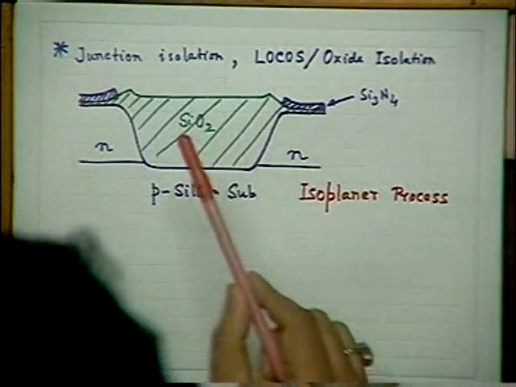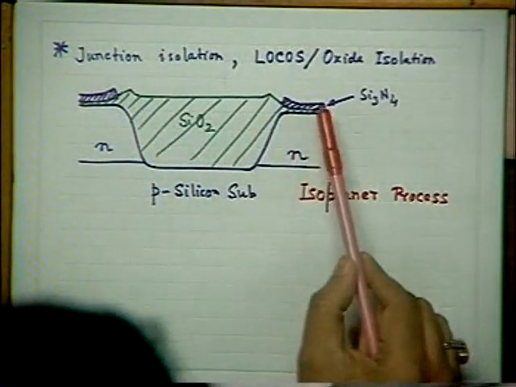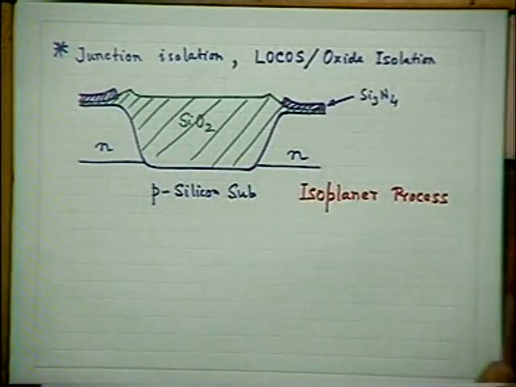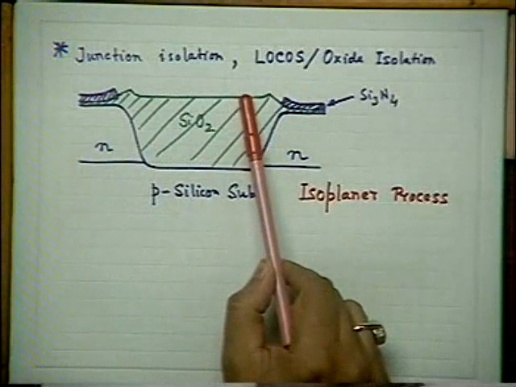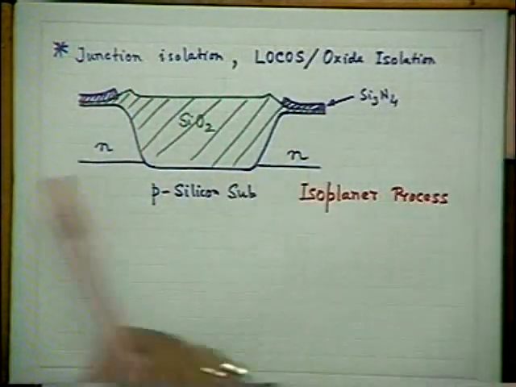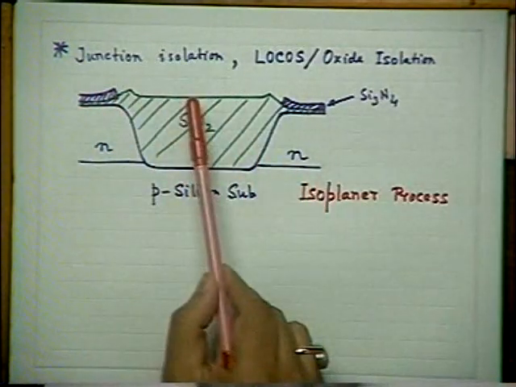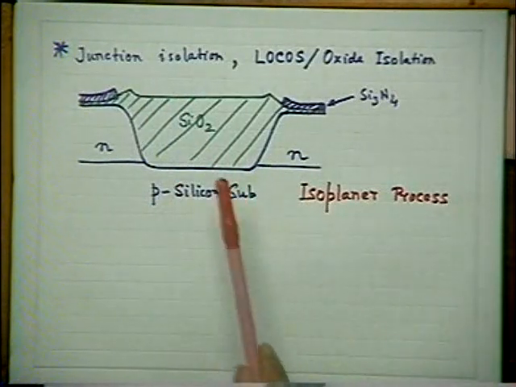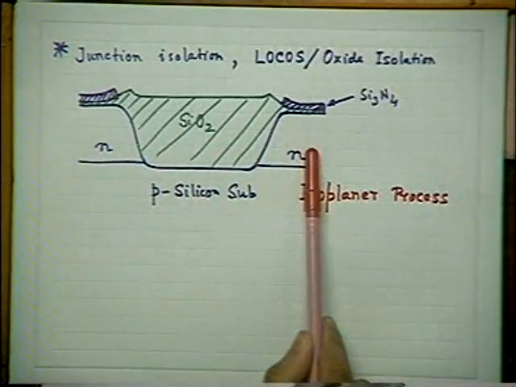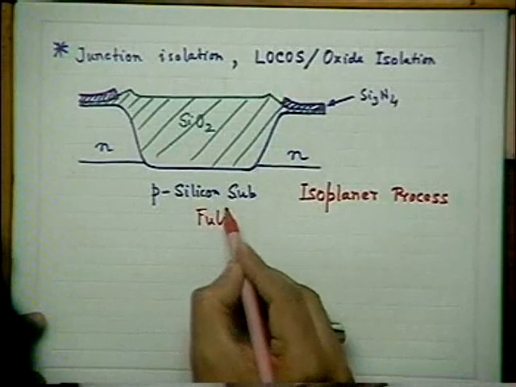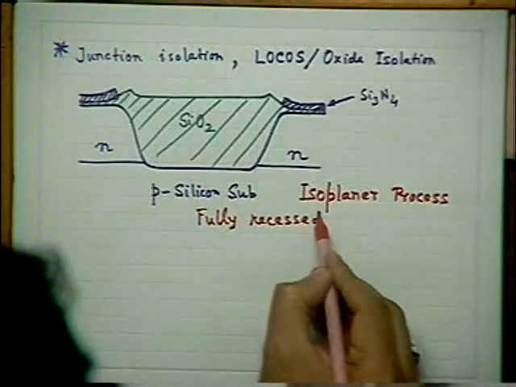You remember that I told that initially about 50% of the silicon thickness of the epilayer thickness is etched off by selective photolithography and etching. Thereafter, a wet thermal oxidation is carried on till the surface of the oxide becomes almost isoplanar with respect to the surrounding silicon plane. And you see now the P plus region between N and N islands is replaced by an oxide, and this is what is called, there are many names nowadays in MOS technology, this process is called fully recessed oxide isolation.